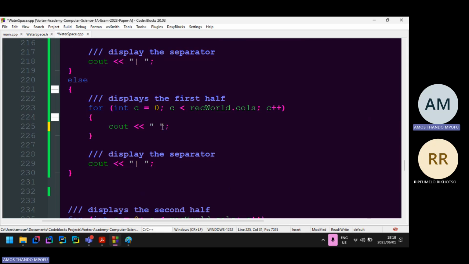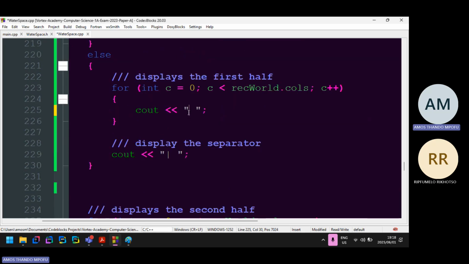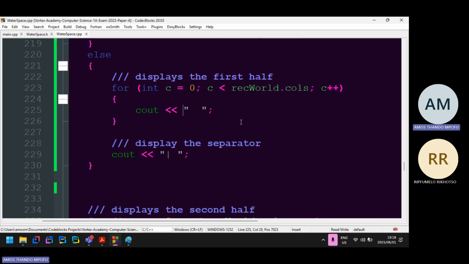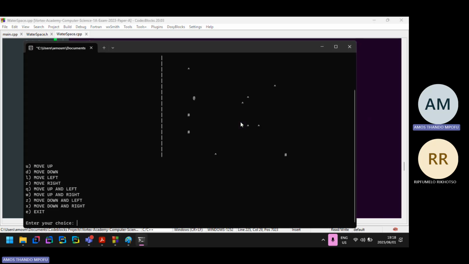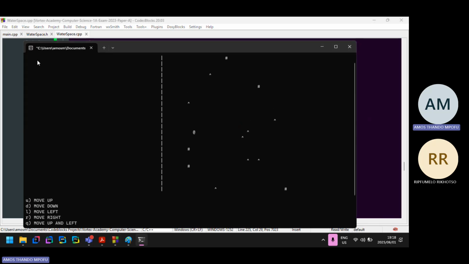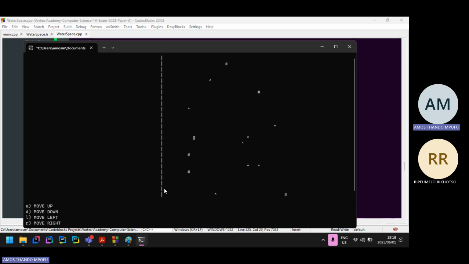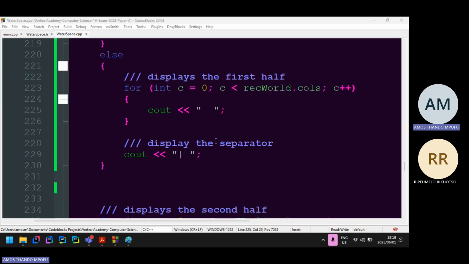The first space represents a feature, and then another space for the actual space. So every time we're gonna print two, right? Let me try to build. It should be better now. Yeah, perfect. You see, the first half is empty, not shown. It should show only when the user chooses the option to show the state of the first array.